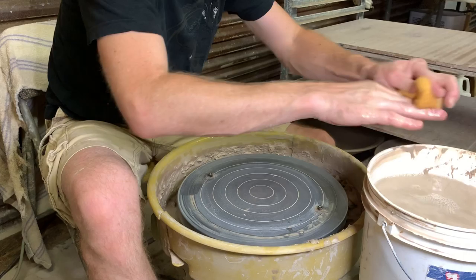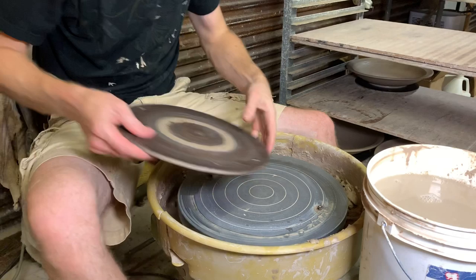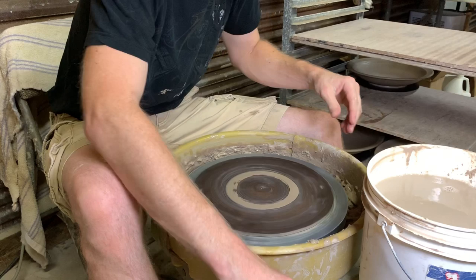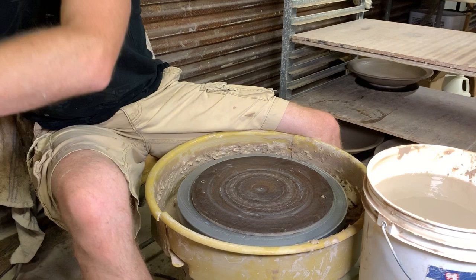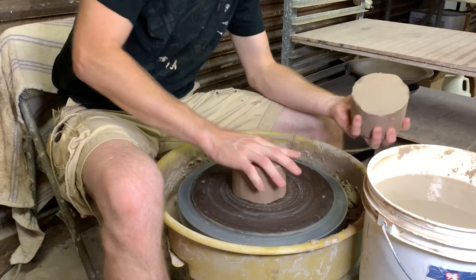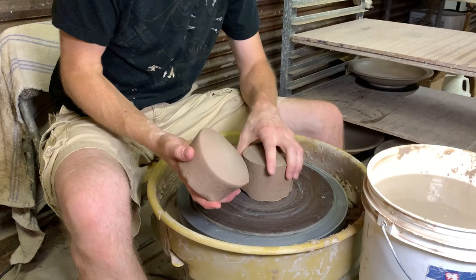Here, we'll go ahead and throw another one. Maybe before I'm finished here, we'll throw a bigger one. Maybe we'll put three of these clay balls together and throw a 9-pound one, see what that looks like. But once again, like I said, I'm gonna round this one first before I put my other clay ball down on there and get that right nice round surface there.